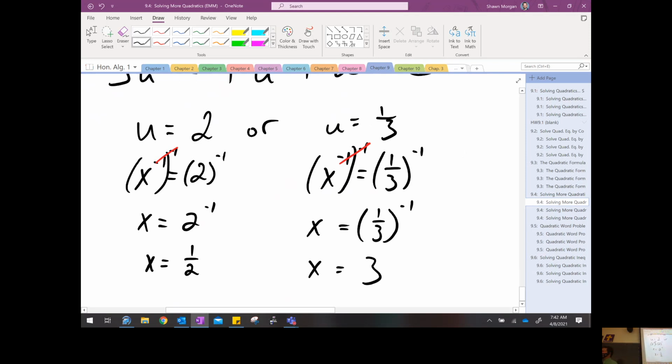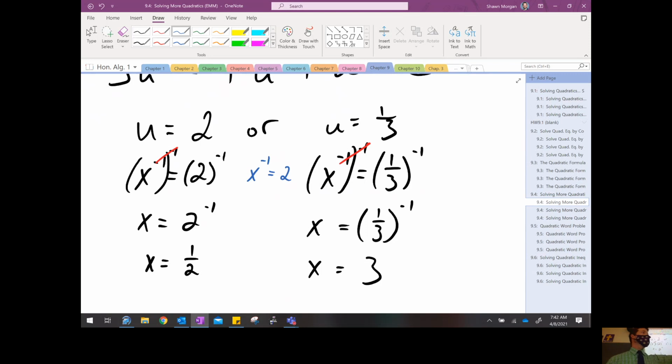Now, some of y'all might be wondering, what is he even talking about? He might as well be speaking Greek up there. All these negative exponents. So let's take a different tack here in blue. I'm going to rewrite what we had. All right, so x to the negative first equals 2. And instead of doing what Quentin suggested, which by the way was totally legit and totally fine, and I like it, why don't I just handle x to the negative first? Like, Nate, tell me, what is x to the negative first the same thing as?